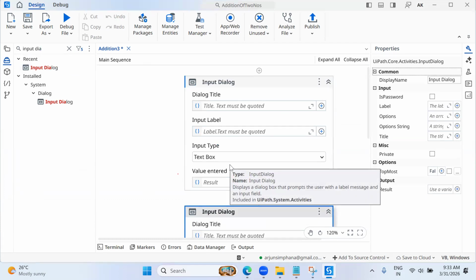The input dialog box is always user interactive, so we are not using it regularly. It is just for initial practice.